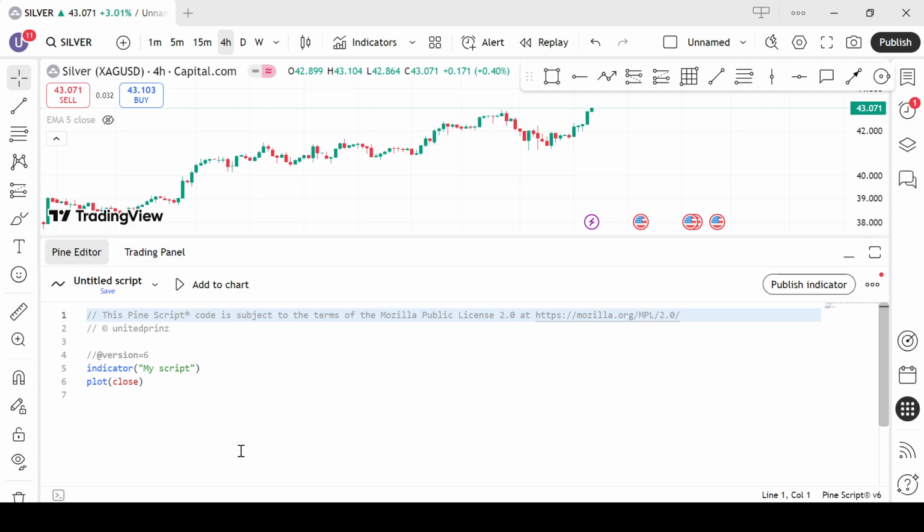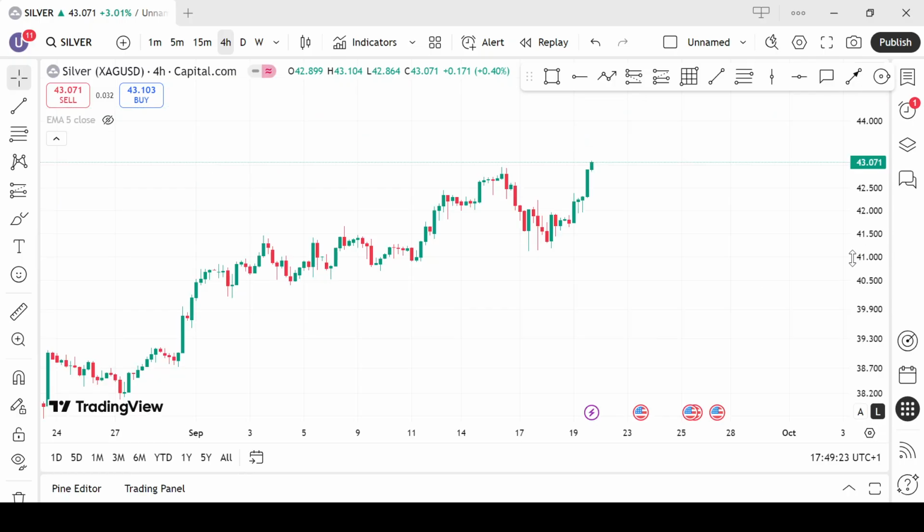And let's look at a few pros and cons for this platform. The pros are best in class charting and technical analysis tools. The second would be a massive community of commodity traders sharing ideas. The third will be working on any device with a web browser. The fourth will be Pine Script for custom commodity indicators. The fifth pro will be an excellent mobile app with full functionality.